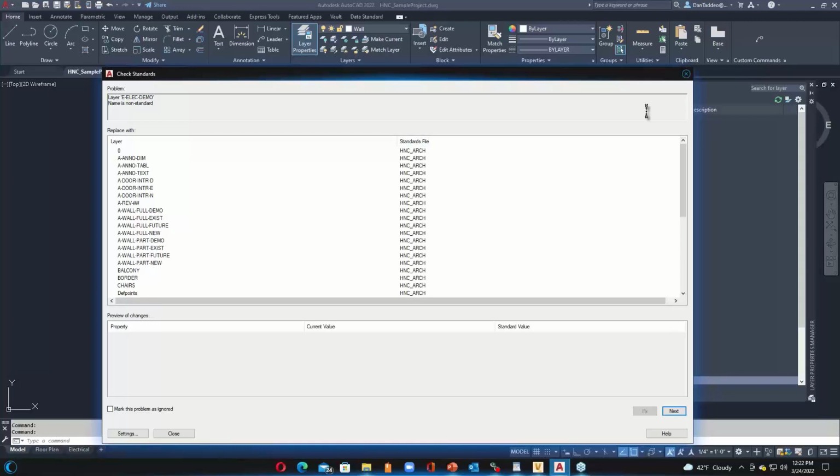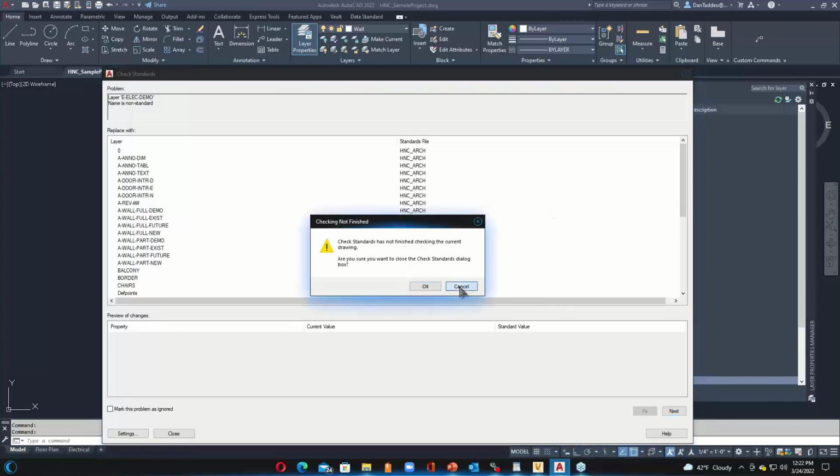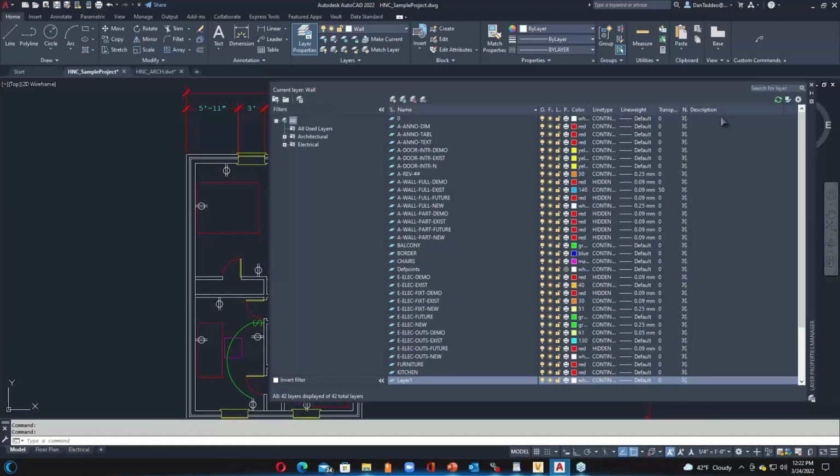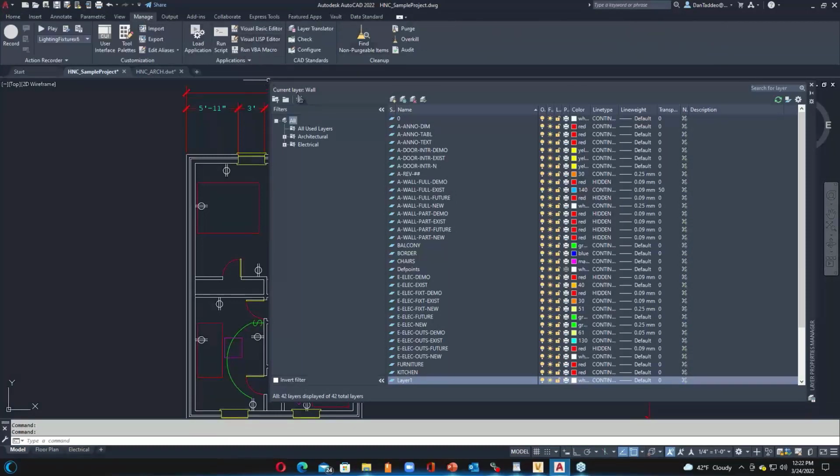So again, this was not an additional little checkbox that you do when you do the installation of AutoCAD. This is built-in functionality that AutoCAD has that maybe you haven't utilized. So let me go ahead and say okay to that. So again, that is just utilizing the CAD standards part here.